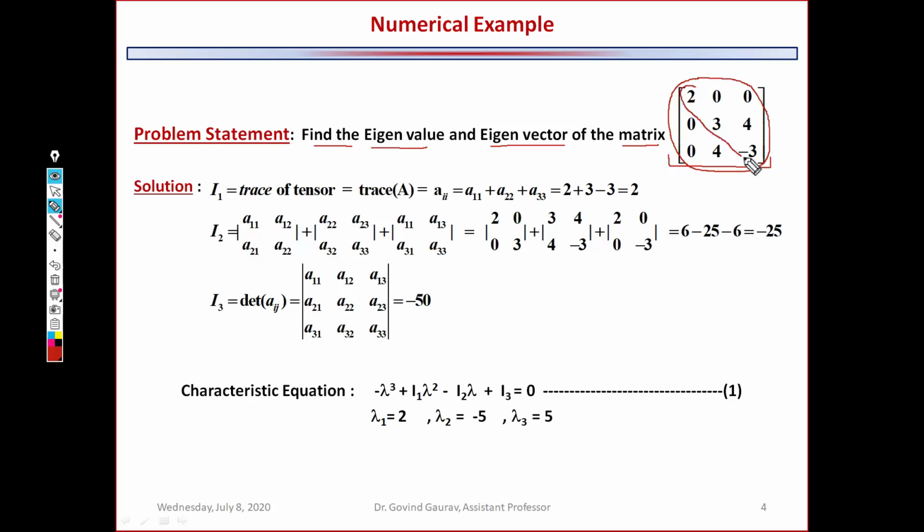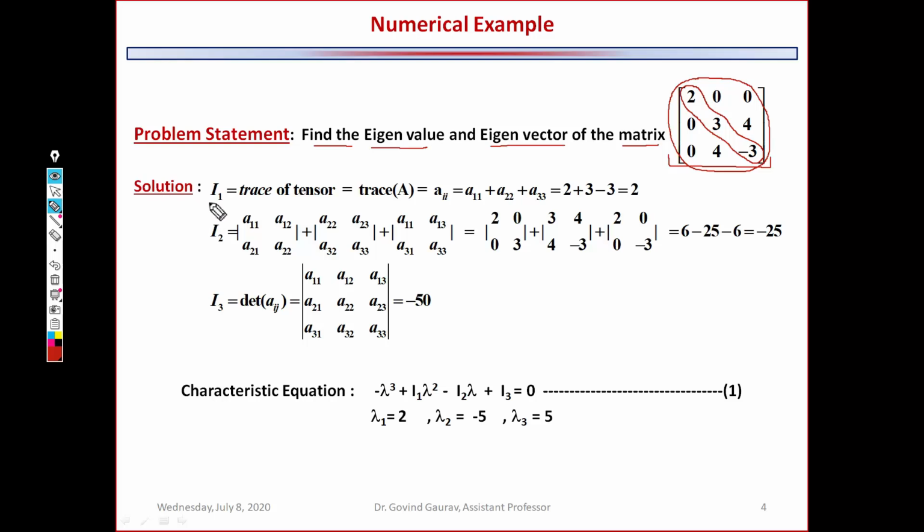All these values will be termed as the normal stresses, and all other values apart from these will be termed as the shear stresses. So the application we will see over here is the application of mathematics in the calculation of the principal stresses and the principal strains, as well as the shearing stresses acting at a particular point.